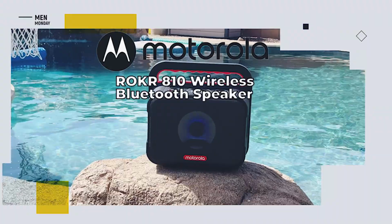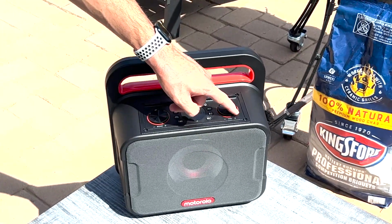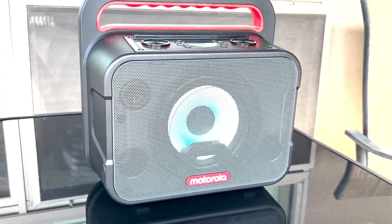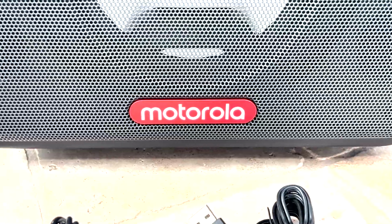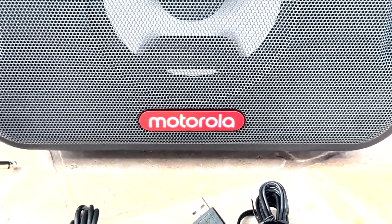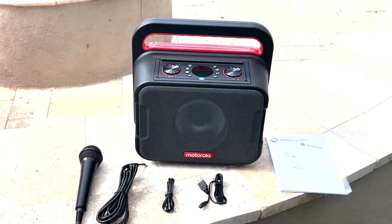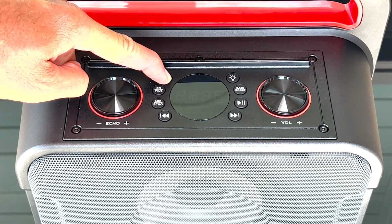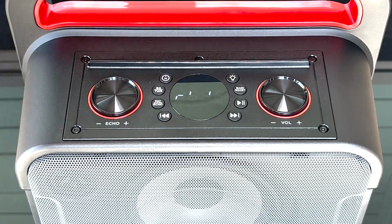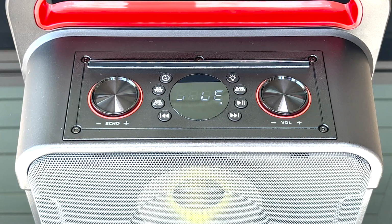So, what don't we like? At low volumes, the speaker produces a crisp, clear sound. But when you start to pump up the volume, that's when the distortion starts to kick in. Secondly, when you're getting close to the end of your battery charge, an annoying warning will repeat every 30 seconds, basically ruining whatever music you're listening to. And finally, I'm not a big fan of every time you turn the speaker on, you're greeted with, "Hello, Moto." But enough from me. Let's talk to Matt and find out what he really thinks.